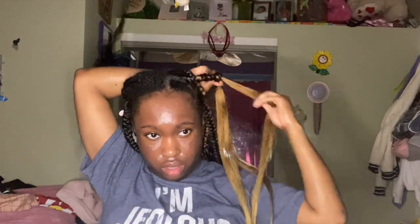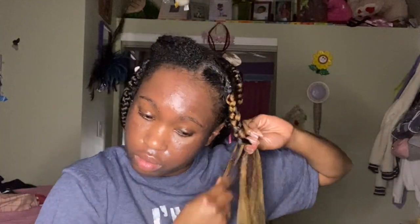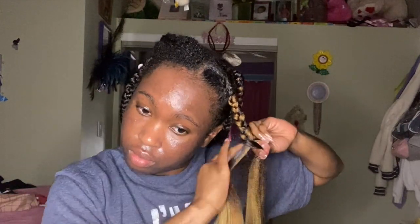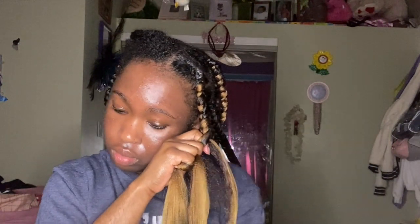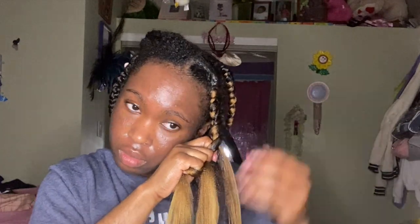Once all 5 pieces of hair are in, I'm just going to continue braiding down the length of the Kanekalon hair. I will also add some more shine and jam to my hair, specifically on the ends, just so they are not frizzy and blend better with the Kanekalon hair. And you can go ahead and smooth it out with a comb so that it's not chunky.